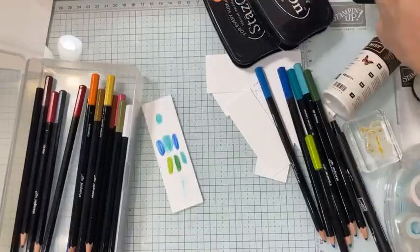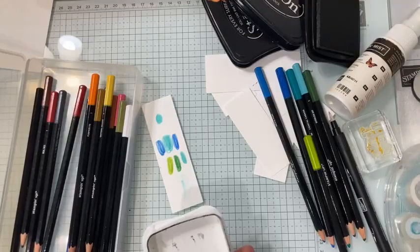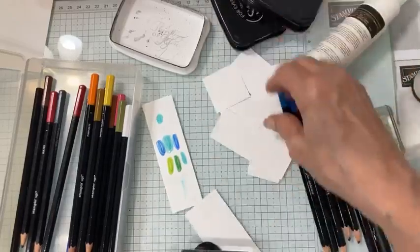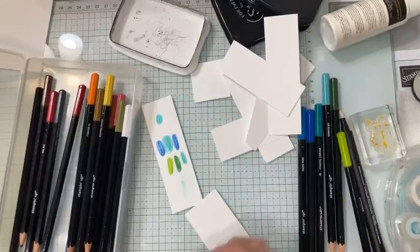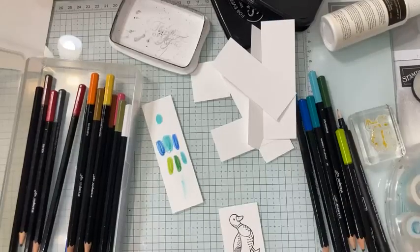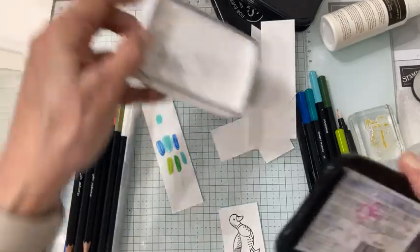And now let's just take our little guy here, and this is just a total scrap. Will he fit on here? Will he fit there? Yeah, just. Okay. So let's just stamp our little duck, and we're stamping him in StazOn, our friend. Not StazOn, sorry. This is Memento.